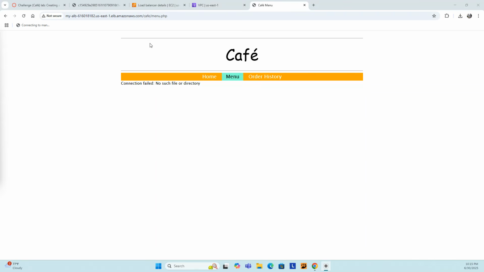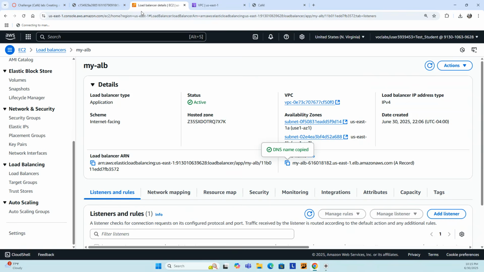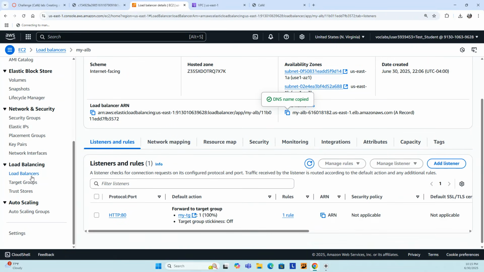So if you were not able to access this website, there are several places you should double check. So first of all, the security group that's associated with the load balancer, right?